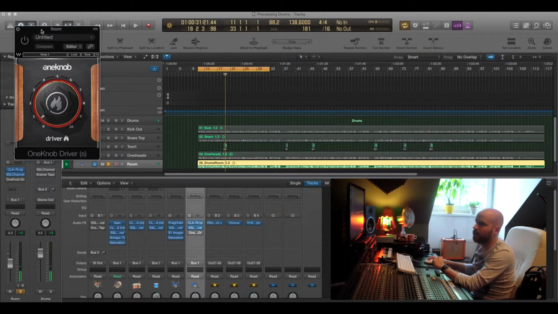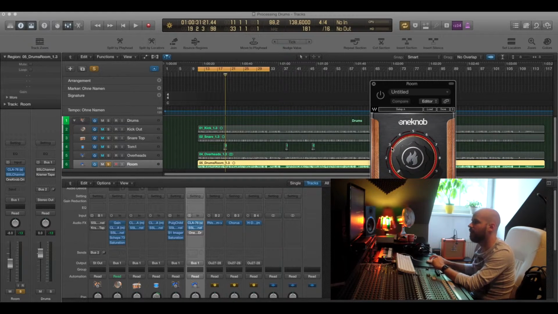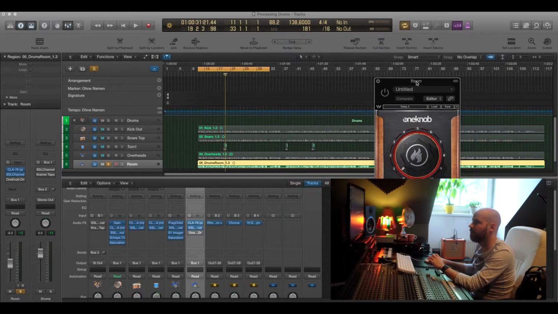And now here comes an overdrive into the game, which is the One-Up Driver that I often talk about, but it's a really simple and effective plugin. It just has this one knob here, and it's barely, as you can see, at 0.5 the setting here. So let's engage that.